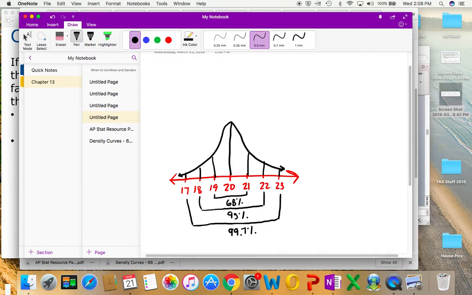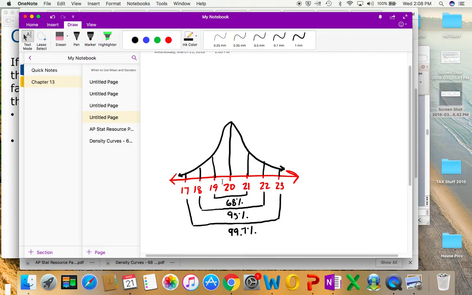But let me draw one more line right down the middle. Now what I want you to notice is you have one section here, two, three, four, five, six, and technically you have a seventh section over here and an eighth section over here. And if we can attach a percentage to each one of those sections, it's going to help us answer questions just a little bit better. So let's start from the middle and work our way out.